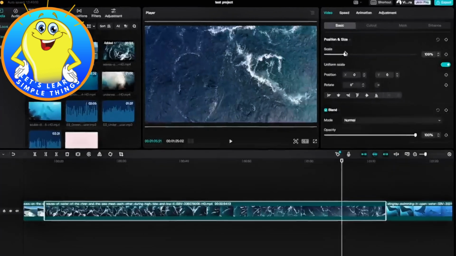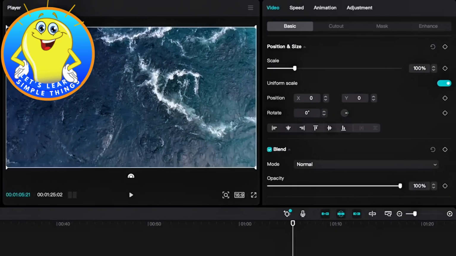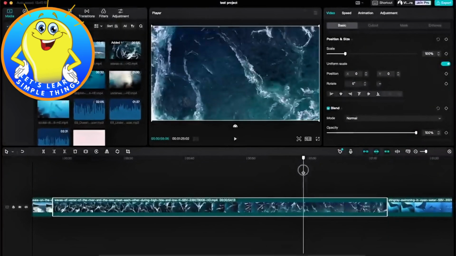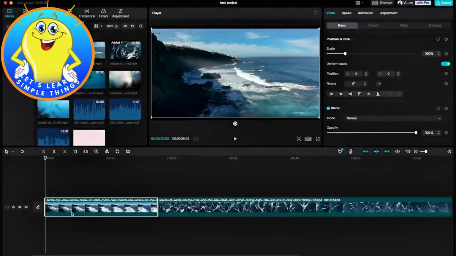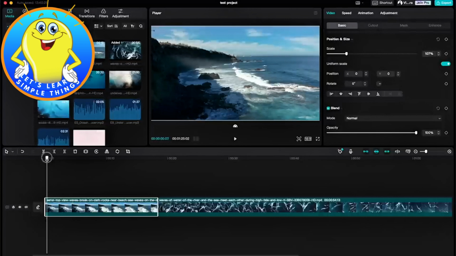Another really often used feature in editing, and this is a little bit more advanced, is keyframing. So for example, if you had this clip right here, which I'm just going to put back to normal 100% scale for now, and you wanted to have a slow zoom in on it, then you could basically just go ahead and again choose the clip that you are trying to use. I'm just going to use this one, for example, and then where you want your animation to begin, you put your playhead. Then you click on this little add keyframe button right here.